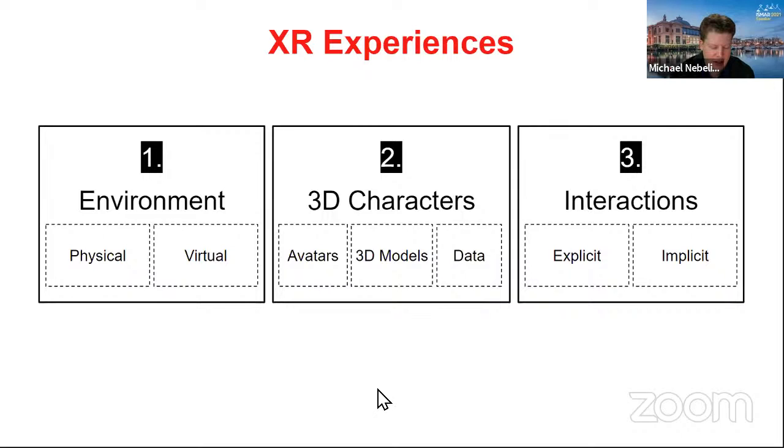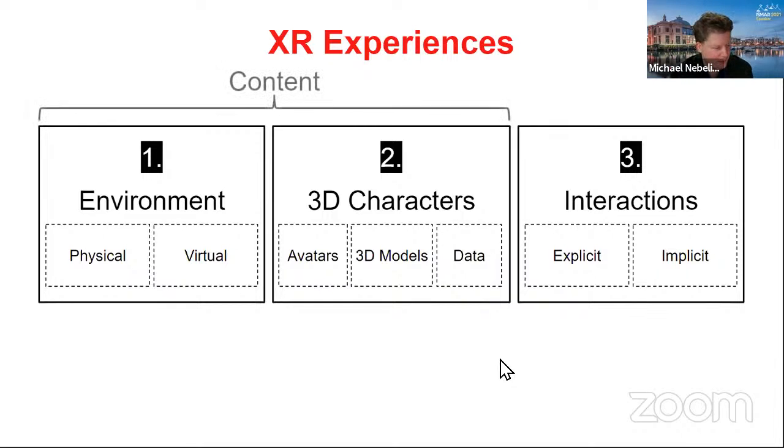A lot of interaction in XR is actually implicit. So there's just things going on, just like in real life. You have, for example, people moving or objects blinking, animations and stuff like that. Sometimes these are triggered more implicitly by the user gazing or walking towards a certain direction or entering some kind of zone. Still relatively implicit. And then there's obviously a rich set of explicit interactions when the user is actually using gesture or speech commands to activate objects. So I would distinguish at the highest level the content and then obviously the interactions.